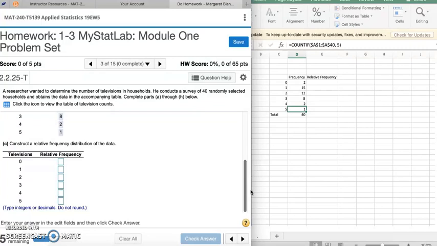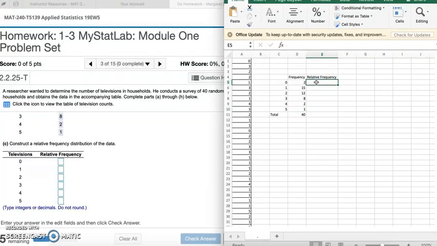Part C, construct a relative frequency distribution of the data. The nice thing about doing this in Excel is that I can just very easily write a function for that. Remember, the relative frequency is the number of those in that occurrence. So here, the number of zeros divided by the total number of observations. Remember, we have 40 households in our survey. So here, we're going to say that cell divided by 40. Remember how earlier I mentioned the dollar signs here. I'm just going to drag on down because I want it to change. So remember, the relative frequency is just the number of occurrences in that value divided by the total number.